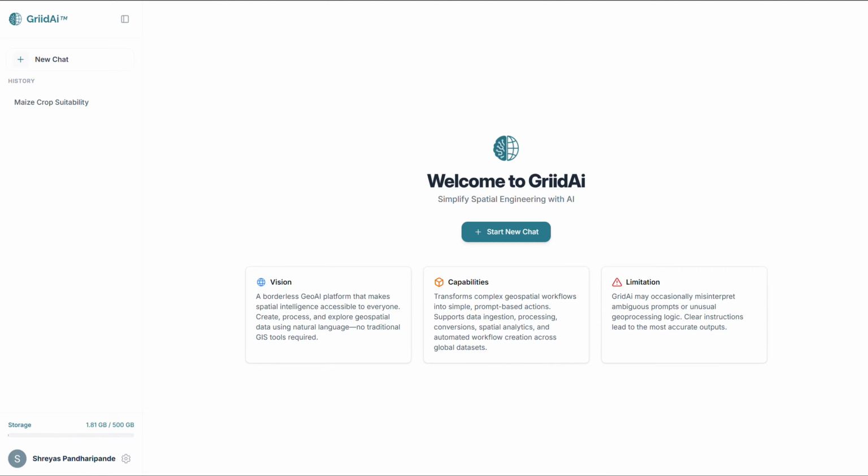At the same time, this entire analysis from data preparation to modeling and visualization is performed seamlessly within GriidAI. Without complex coding, we are able to process large datasets, build models, and generate actionable results. This is where geospatial intelligence meets real world decision making.